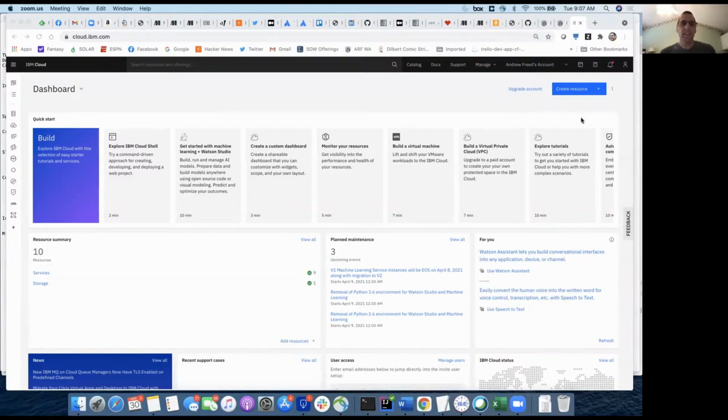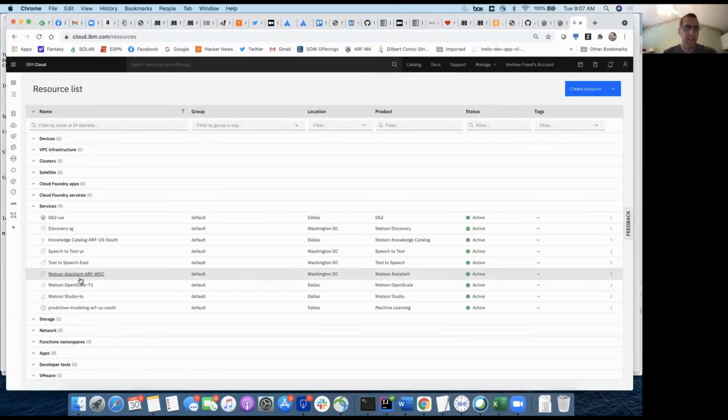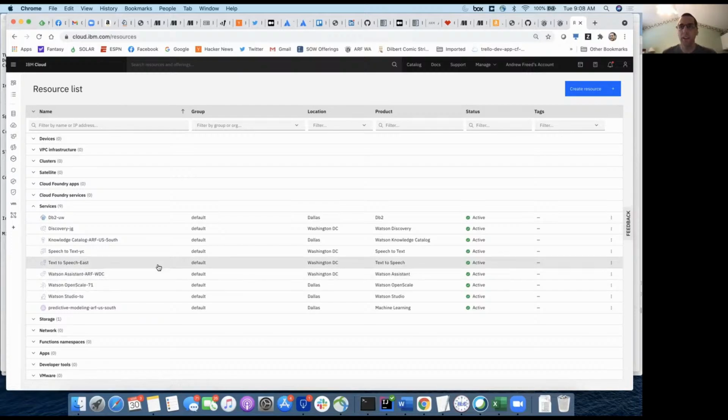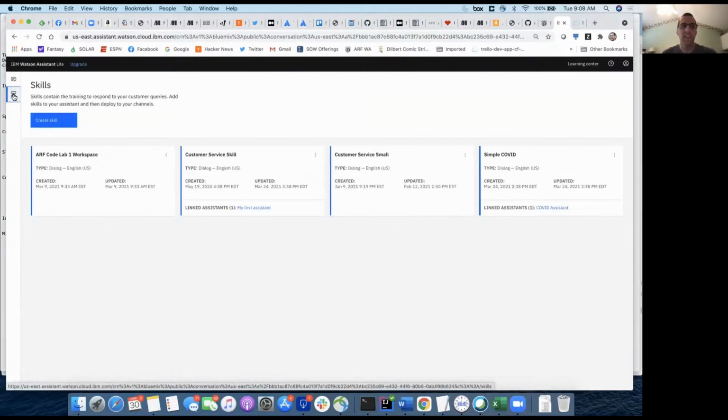All right. So I've started by logging into my account at cloud.ibm.com. And I've got a list of my cloud services that I can click on. I've got a Watson Assistant instance already created, so I'm going to switch over to that. When I get to Watson Assistant, I'm shown something for assistants, and I can click on this and I see skills. Basically, Assistant is our integration layer, and skills is our dialogue layer.